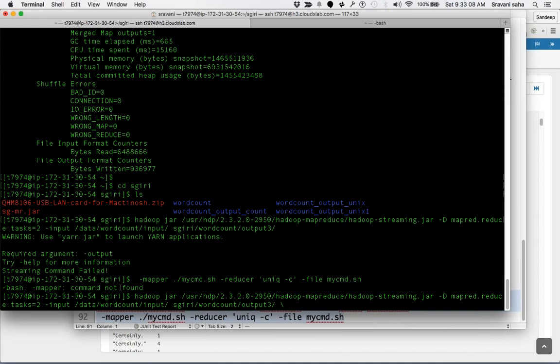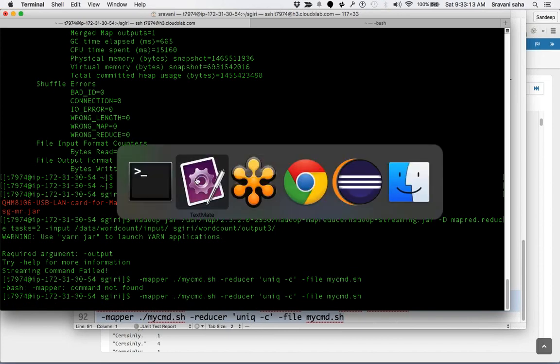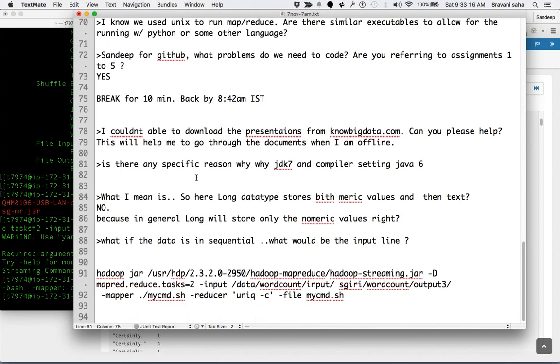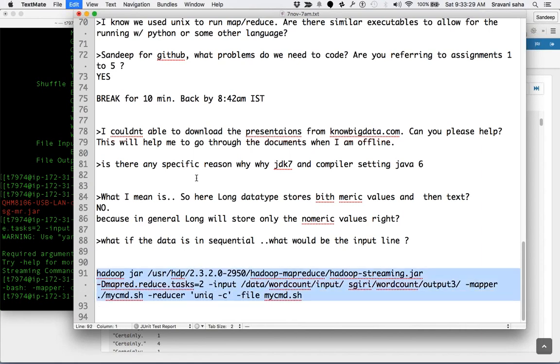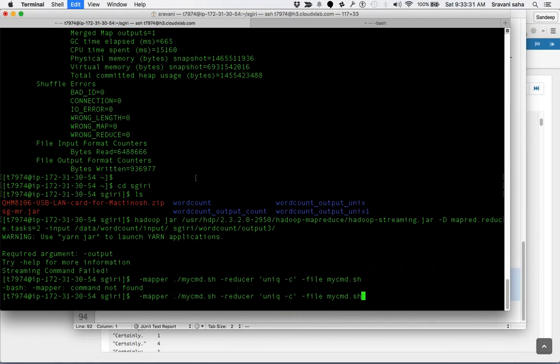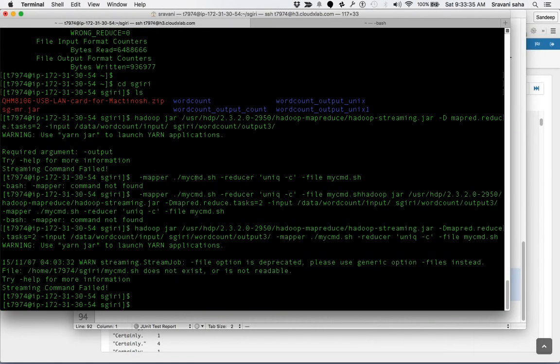So the command which we are talking about, this one, let me make it in a single line first. Okay, so I converted that into single line first. What does it say? It says that mycmd.sh does not exist. That's okay.